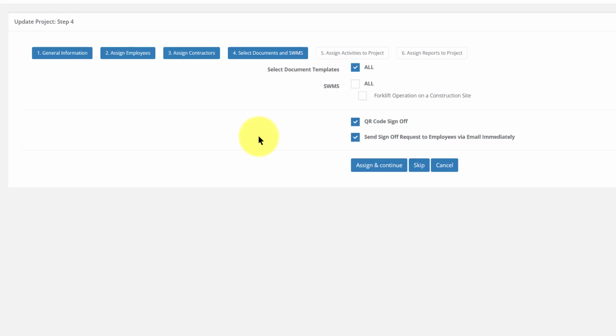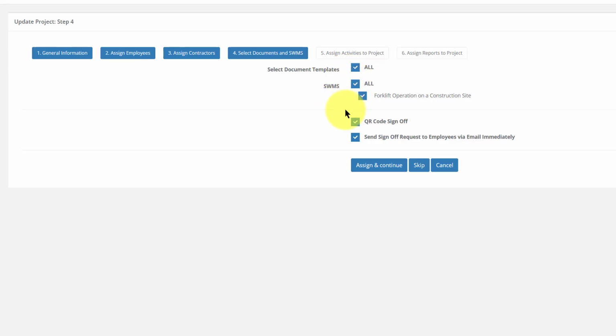And then step 4 is select documents and SWMs. Now, here are the SWMs that we created earlier. So we want to select all document templates to be assigned to this project. And we want either all SWMs, or you can select the individual SWMs that are relevant for this project.